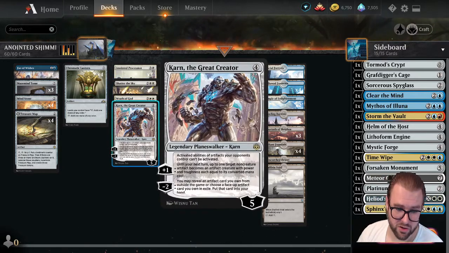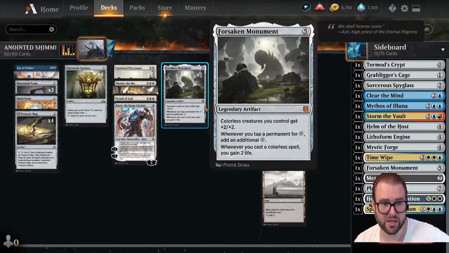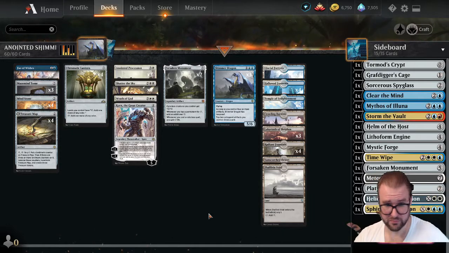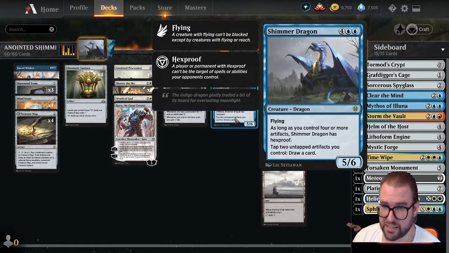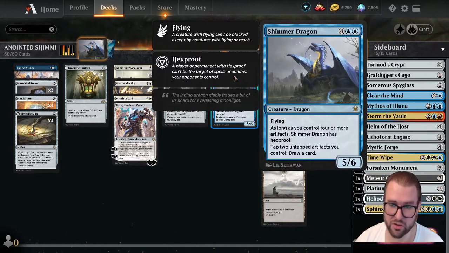4 copies of Karn, like we said before, to access our artifacts if we can't find it through Fae of Wishes. 2 Forsaken Monuments, helps us ramp, helps us stabilize with life gain when we play our artifacts. We're not really too concerned about the first portion of the colorless creatures get +2/+2. And then, of course, Shimmer Dragon is just a nice, thick body that can really be nice with the hexproof and also helps us draw cards.